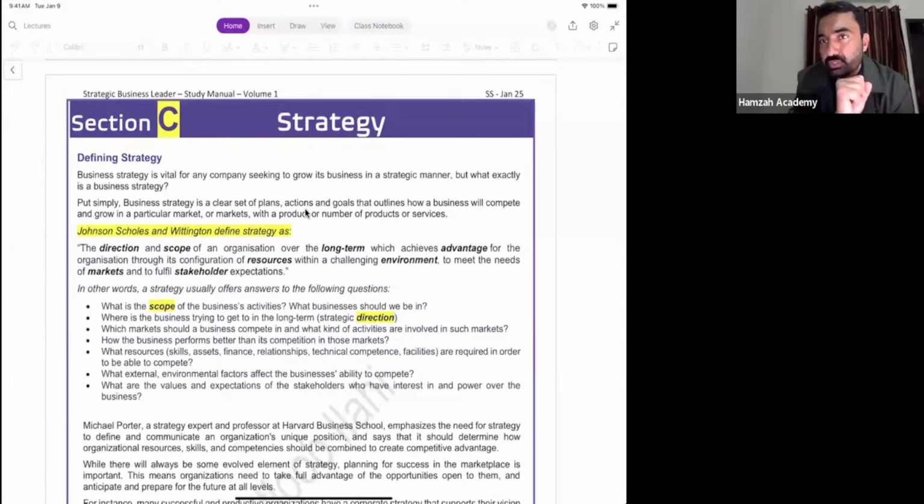Let me make it simple for you. On the first day, there are a few things that you need to know. First of all, SPL is a practical paper. This is not a theoretical paper. You have to apply your knowledge, and this only comes with practice. Going through examiner reports can help you find out. I would strongly recommend that you go through examiner reports. Day by day, start reading examiner reports.